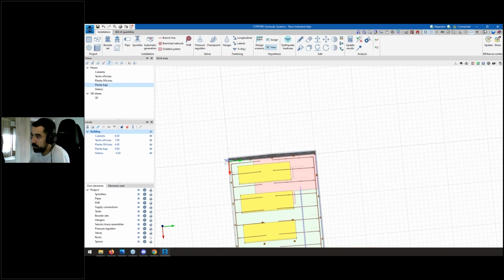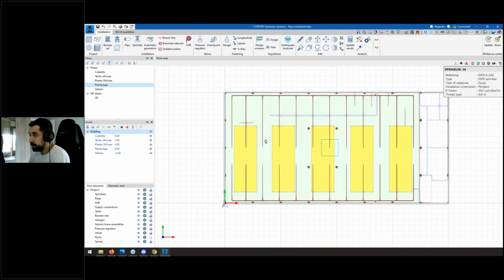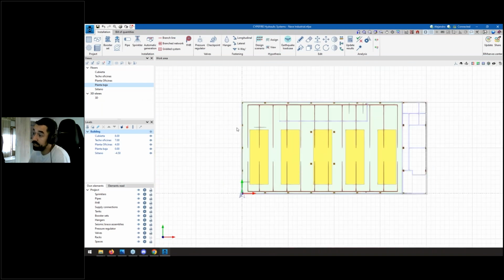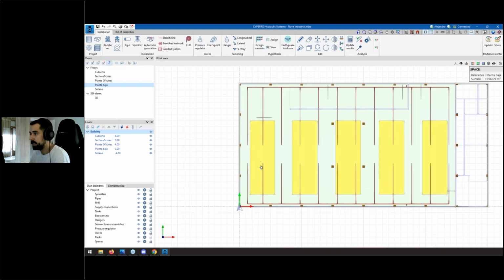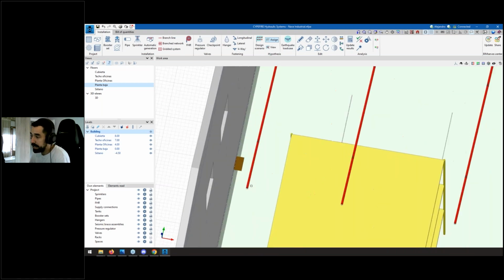So if I go to the new hypothesis, you can see that there is no red area because I didn't assign any sprinkler for this new scenario. And if I go to assign a new one, I will select the sprinklers directly.